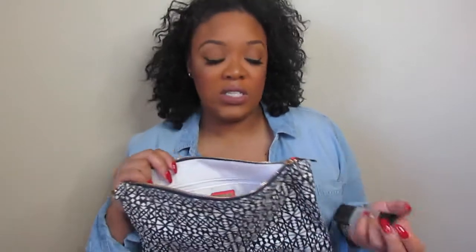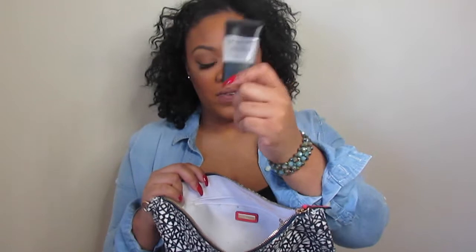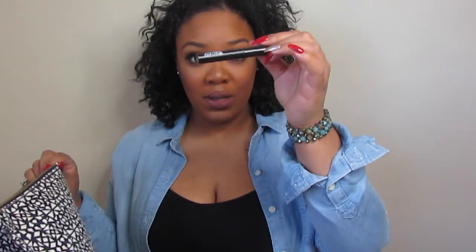When I'm packing, I try to pack in the order that I would put my makeup on — it makes it a lot easier and helps me not forget anything, because the worst thing is getting somewhere and realizing you forgot something. First thing I do is prime my face, that's a must. I put in the Smashbox Photo Finish Primer. I also prime my lips with the MAC Prep and Prime Lip, which works like a lip balm — you can wear it alone or under lipstick.